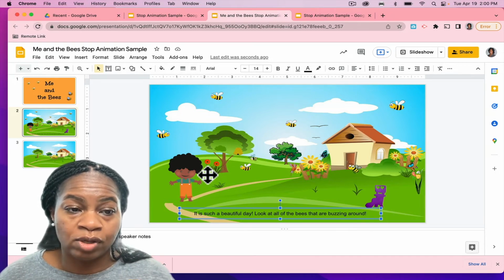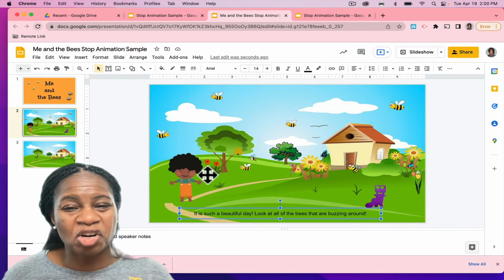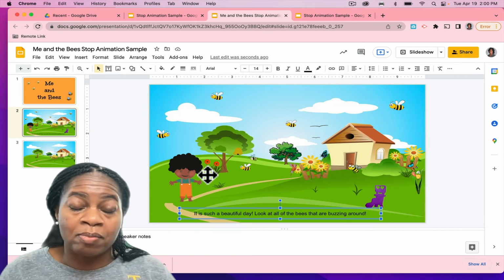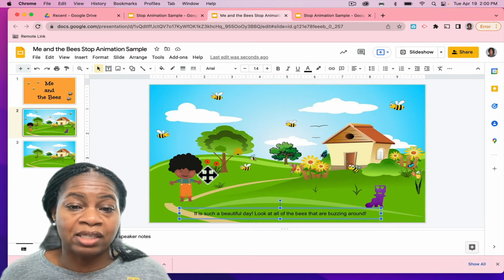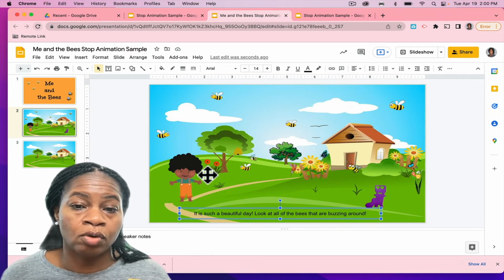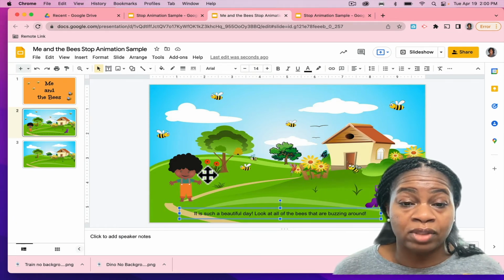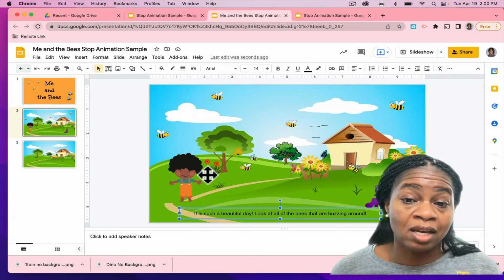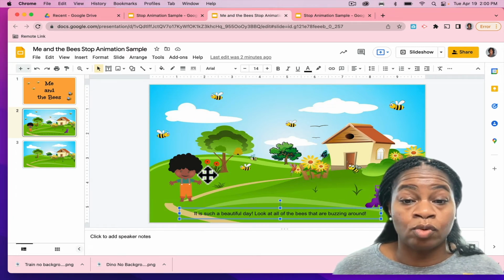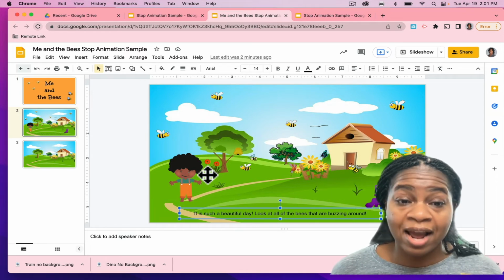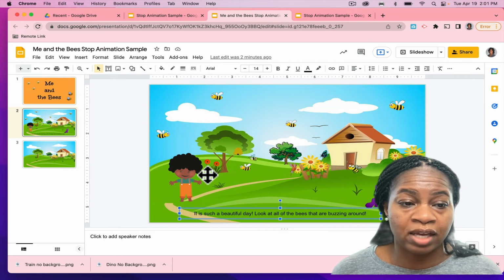And the reason why we're duplicating the slide is because I don't want to have to add a new background unless my background is changing. If my background is staying the same, I don't want to have to go and search for it again. So I'm just going to duplicate it. Same for the objects. I don't want to have to search for these same objects again if these are the objects that I will be using throughout the video. Now, if you want to add objects, that's fine. You can still duplicate the slide and then add the objects later or take them away.